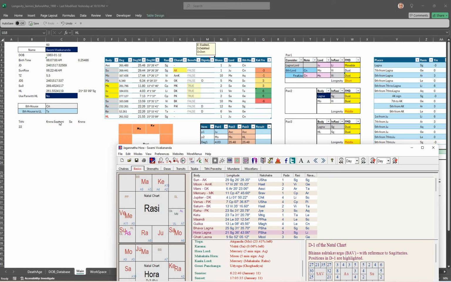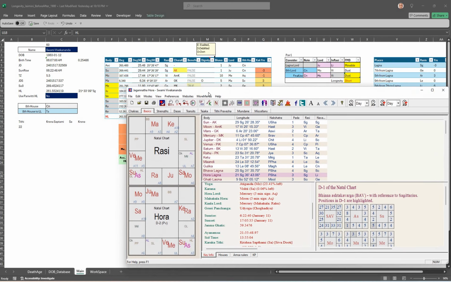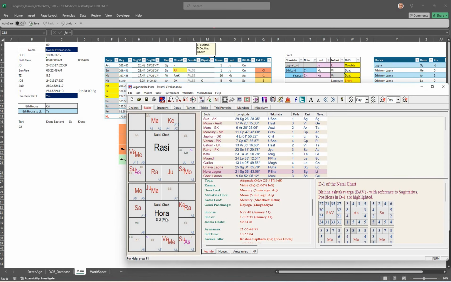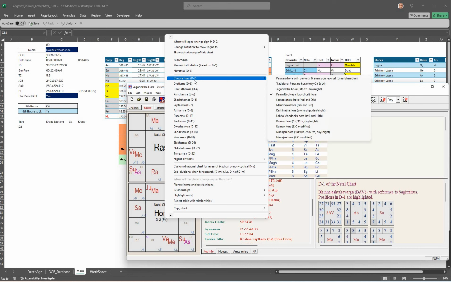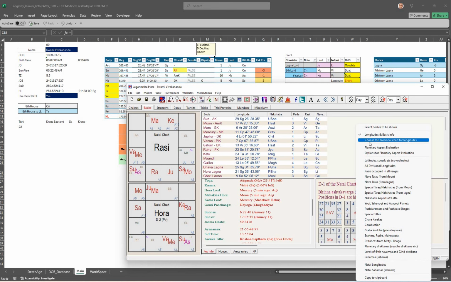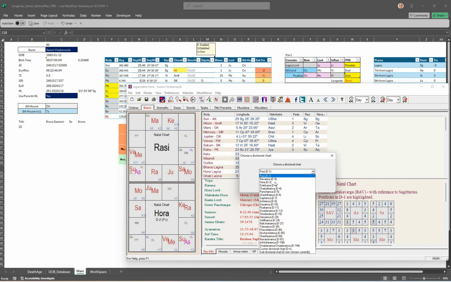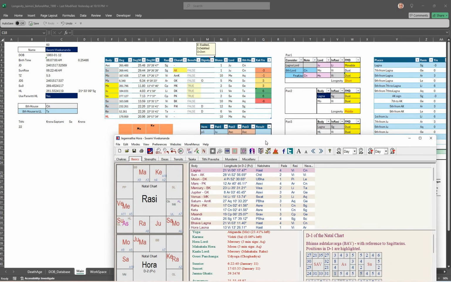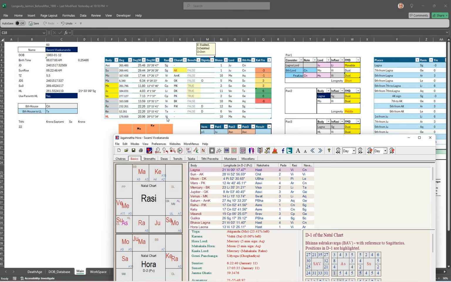That is one aspect, and at least some people use the other definition. So you can use the Parivritti Hora Lagna, as some people suggest. For the Parivritti Hora Lagna, you have to choose the Hora chart as a Parivritti year. And if you want to check the divisional chart for the Parivritti Hora Lagna, you can check what Lagna is coming out. 21 degrees Virgo. So it's totally different Hora Lagna. So you get 21 degrees Virgo here.